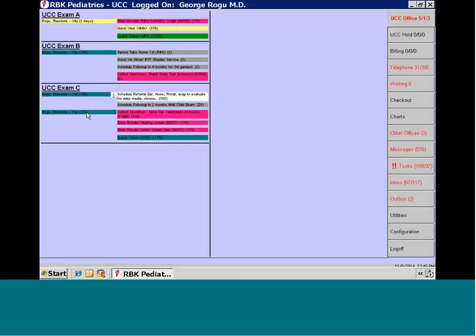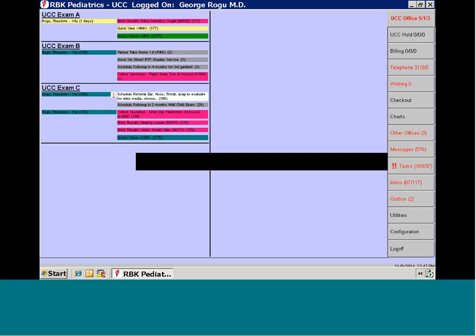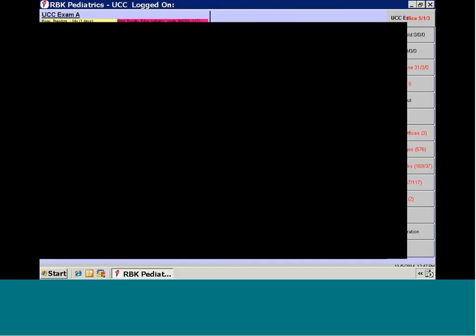Now, we also found with well checkups, you know, everybody knew what you needed to do for different ages of well checkups, but sometimes the newer staff, the newer nurses would forget that they'd have to do a hearing and a vision. So in order to increase that efficiency, what we did is with different types of visits, we have already pre-ordered hearing and vision tests that the nurses have to entertain before the doctor actually sees the patient. I'm not ready for him until these are completed.